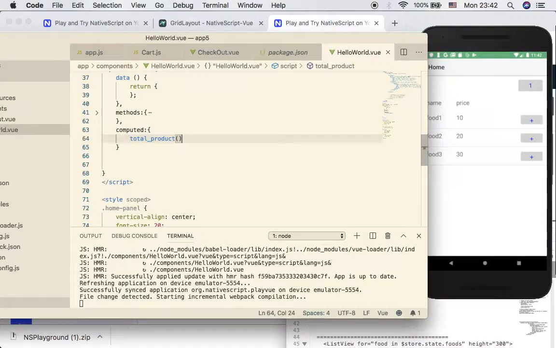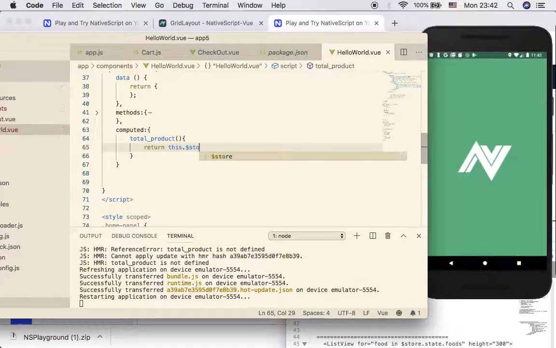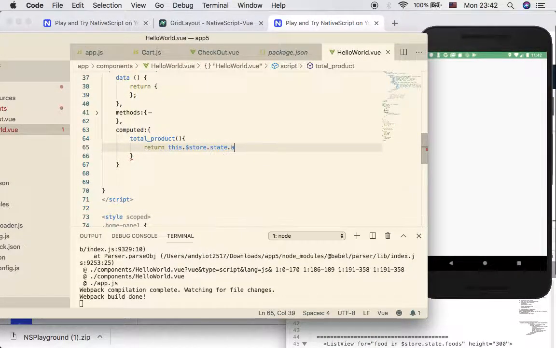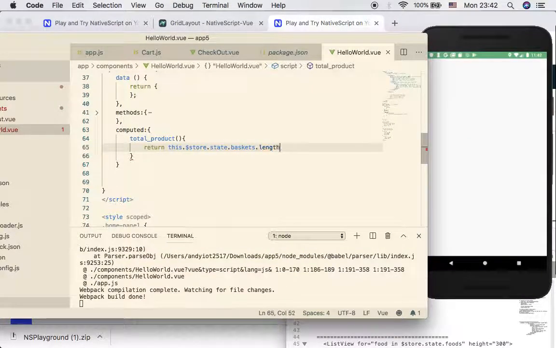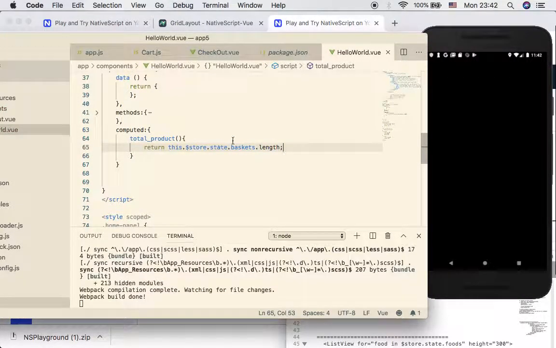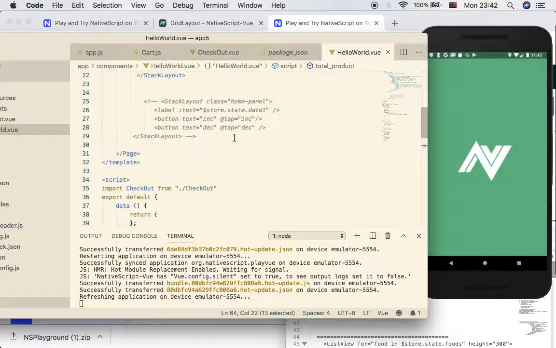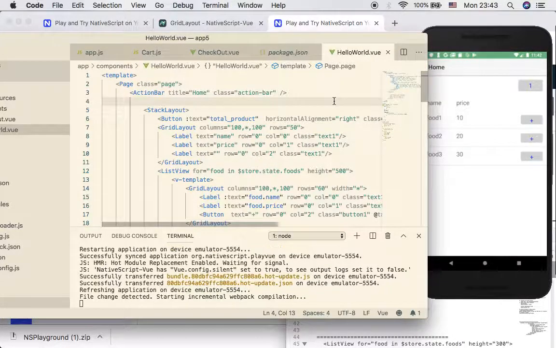Okay, it's a function that returns this.store.stage.basket.length, for example, and we can use this reference totalProducts right here. So it's going to be totalProducts. Save it.